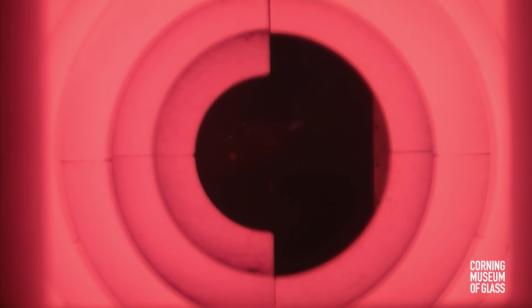Okay. So Robin says the next piece that they're creating is the collar. So he's gathered a little bit of molten glass from our furnace. And it looks like he's not doing much. So my guess is that he's letting that little bit of glass cool down to the point that it's not moving so much, that it's a little bit more stiff. Then he can collect another layer of glass on top. The glass inside this furnace is just so hot and soft. It's runny, it's drippy, it's the consistency of honey. The only way to get a large quantity is just to build it up layer by layer.